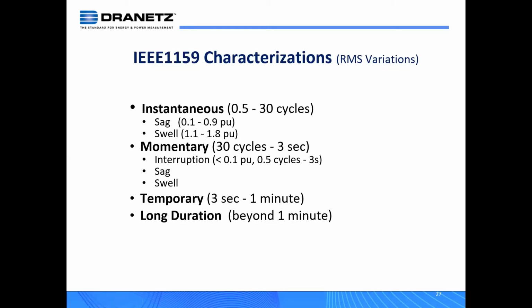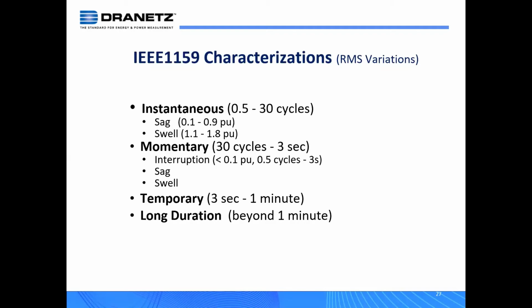Okay. And a sag is anywhere from 10% to 90% of what it should be, or 0.1 to 0.9 per unit. So as an example, on an arbitrary 100-volt system, a sag is from 90 volts down to 10 volts, from 90% down to 10% of the nominal, and that nominal is 100 volts in this example. So what is a swell? It's the opposite sort of case. It's 1.1 times per unit, or 110% of what it should be. So in my arbitrary 100-volt system, a swell starts at 10% above nominal, or 110 volts and higher. So what is an interruption? In IEEE terms, it's less than 10% of nominal. A sag goes down to 10% of nominal; when I go less than 10% of nominal, that's characterized as an interruption.